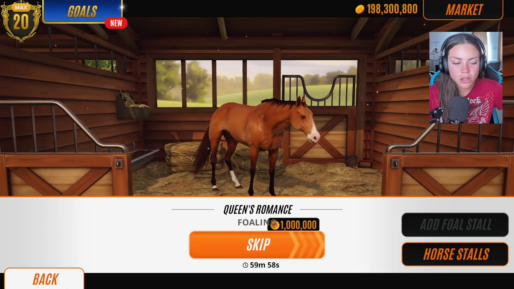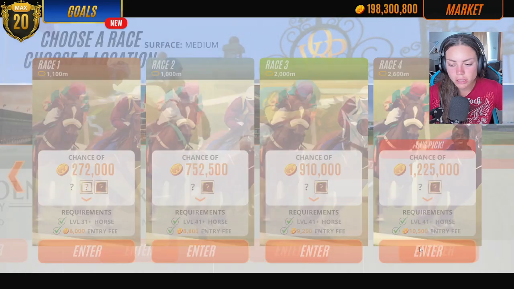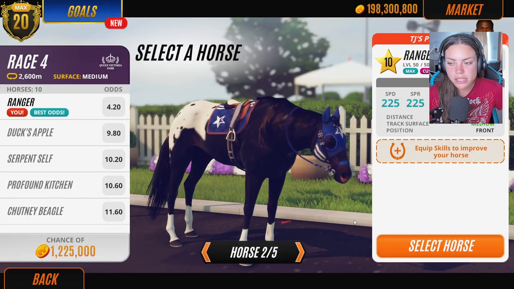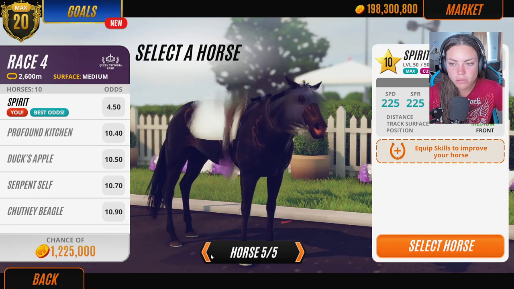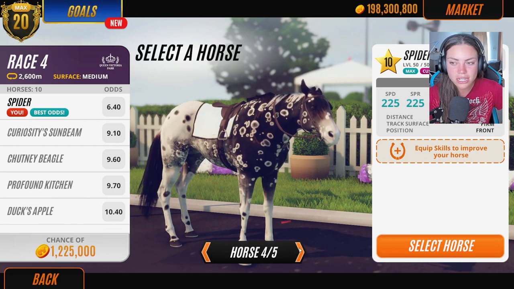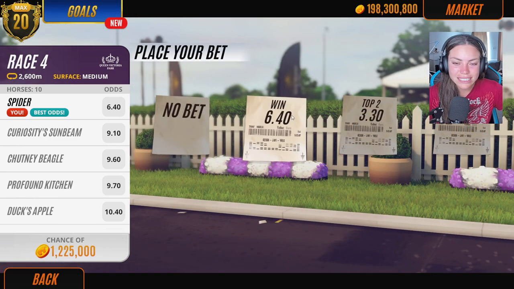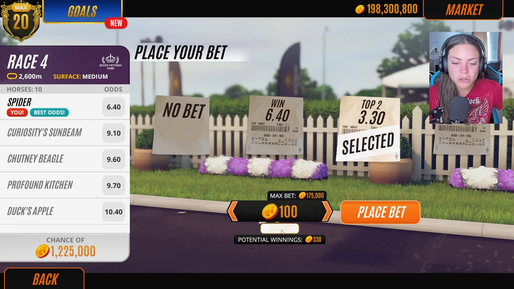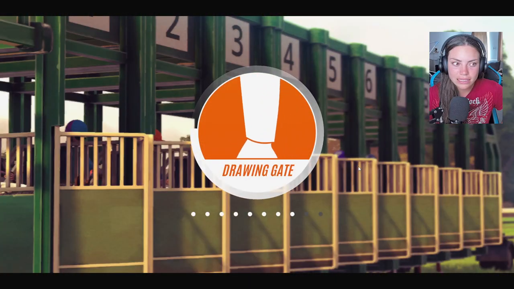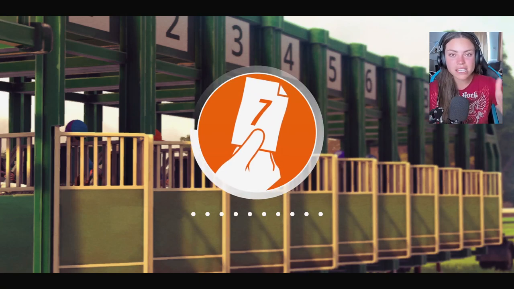Okay. Queen's Romance. Okay, we have three ponies there. So what we'll do, we'll go and take... Oh, it wants me to race Ranger. Let's see how bad... I predict Spider to not be very good. Should we take Spider anyway? Let's go top two just in case. How long was the race? I didn't even see. Okay, let's race Spider.